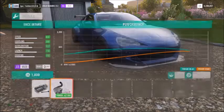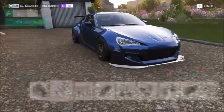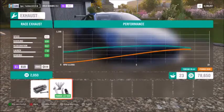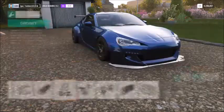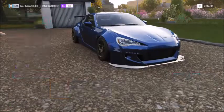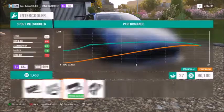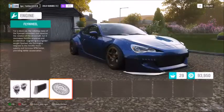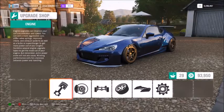Oh, so we're gonna put sport, no, race intake, the race fuel system, race ignition, the race exhaust, race cam, race valves, sport turbo, sport intercooler. And race flywheel. So guys, now let's head over to the paint shop.